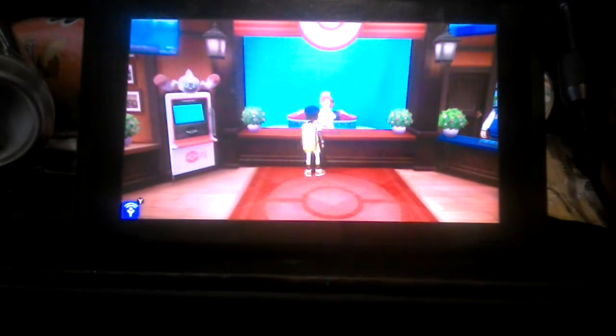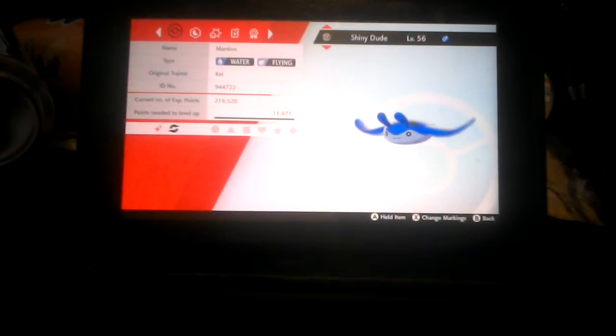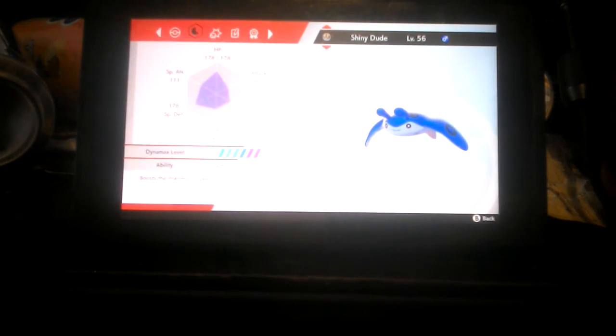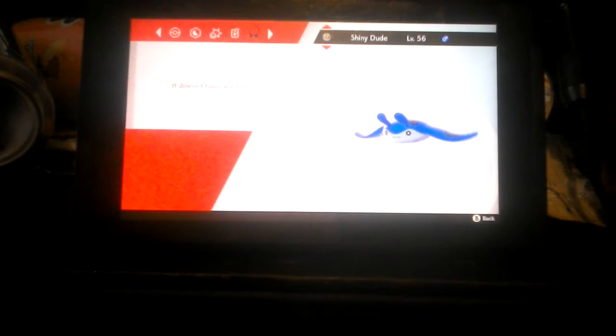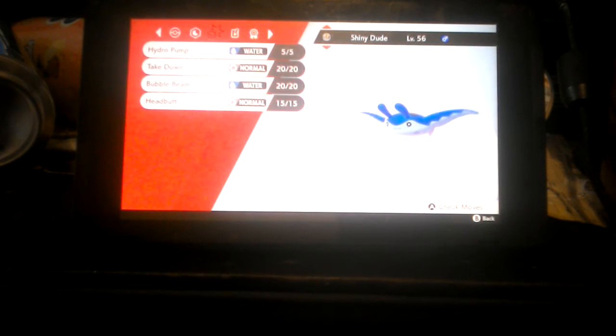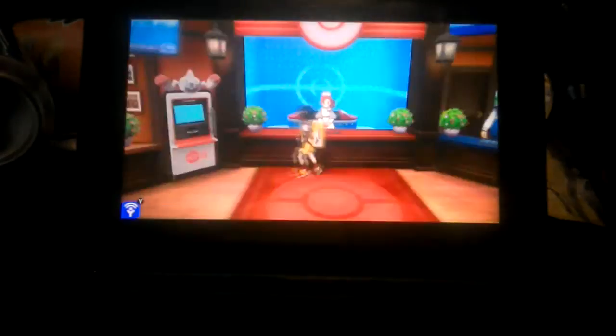Alright, but first, let's see what its ability is before I check the summary. Alright, we got Shiny Dude, level 56 male, water and flying type, Mantine. It's the Swim Swim ability, and it's Hardy Nature, and its moves are Hydro Pump, Take Down, Bubble Beam, and Headbutt. Alright, we got Shiny Mantine.